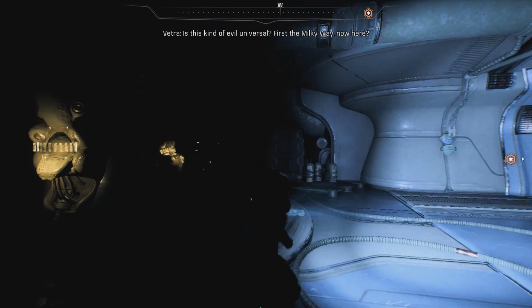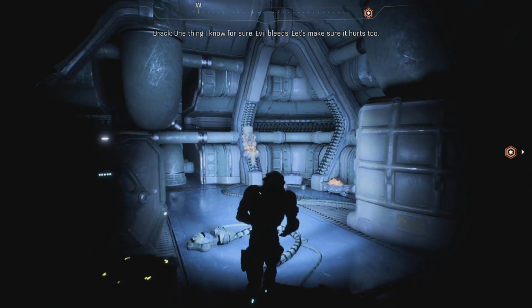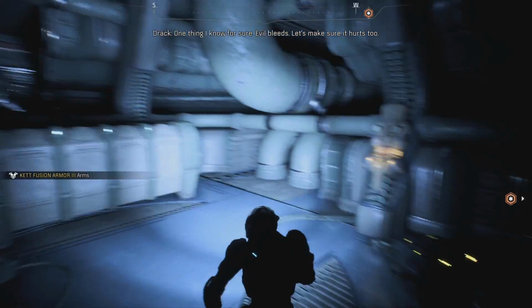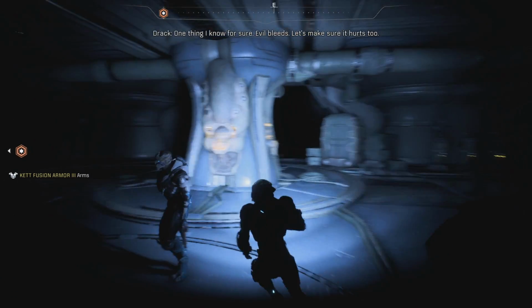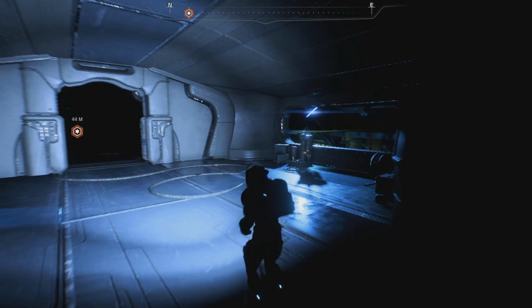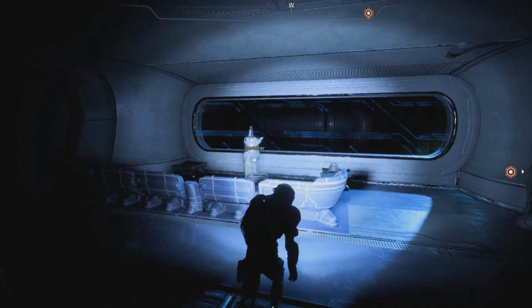I don't want to fight in the dark. Is this kind of evil universal? Just don't make me fight in the dark. Can't see anything to fight in the dark. Oh, got a bit of cat armor on. Lash. Come on. Why is it all dark all of a sudden around these parts? What? Oh, container.